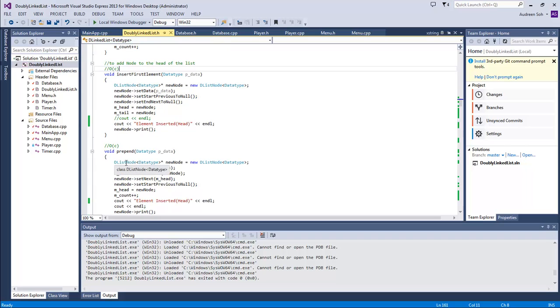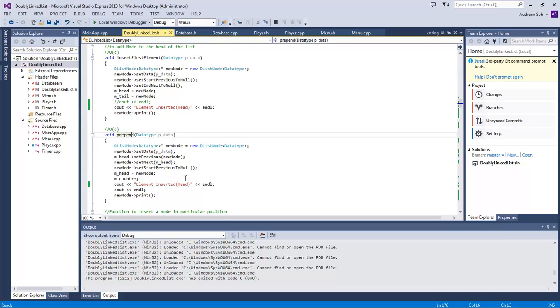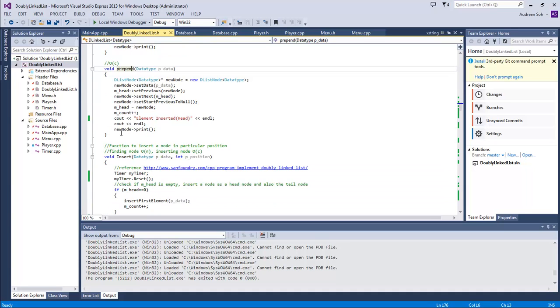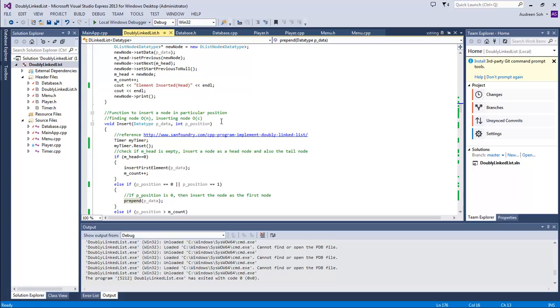And this prepend is to add a node in front of the list, so it's another order constant because it's just inserting the node. And this is the function to insert the node in a particular position. So same as append, finding the node is order n, and inserting the node is order c.